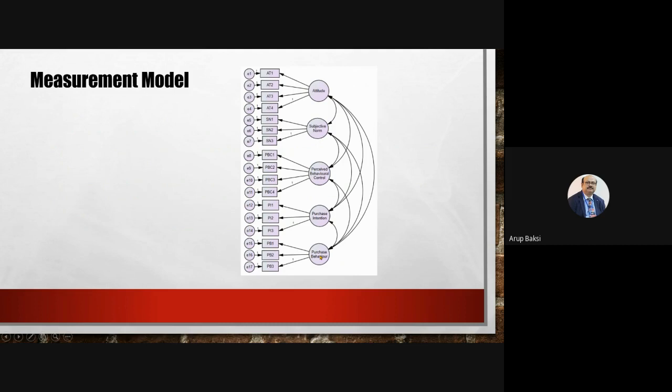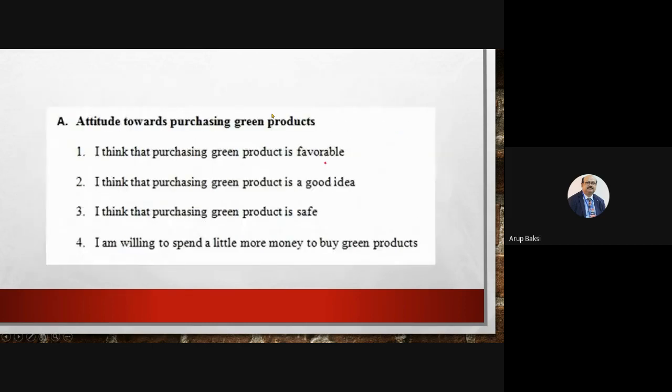And we have just seen that attitude can be measured with the help of four scale items. So we have put a small code for that. Since it is attitude, we have represented it with A1, A2, A3, A4. So the first statement is A1, the second one is A2, this is A3 and A4.